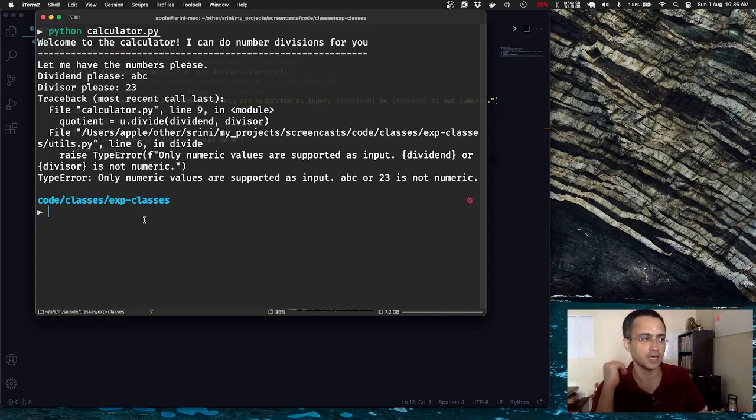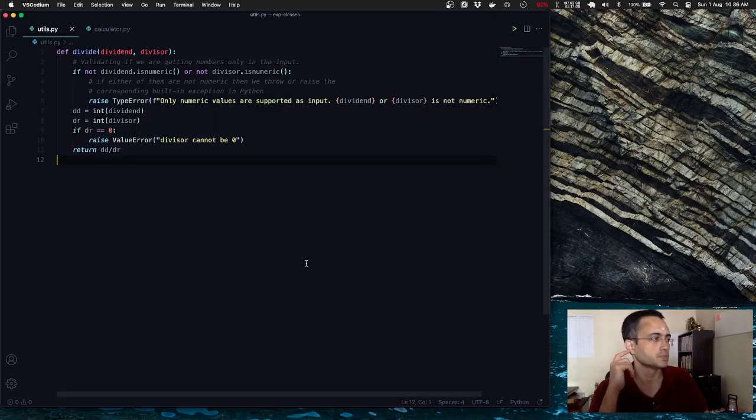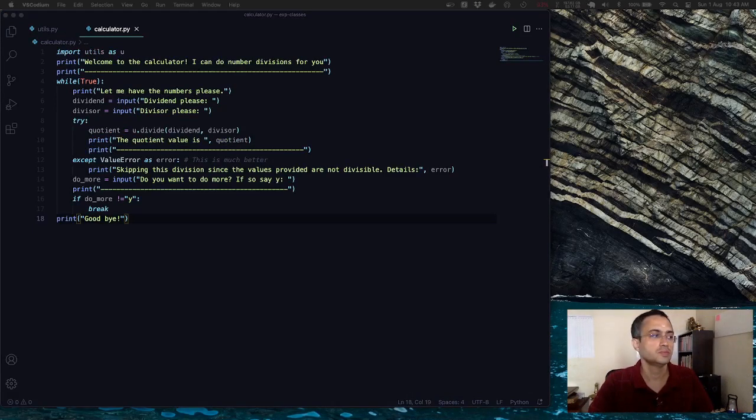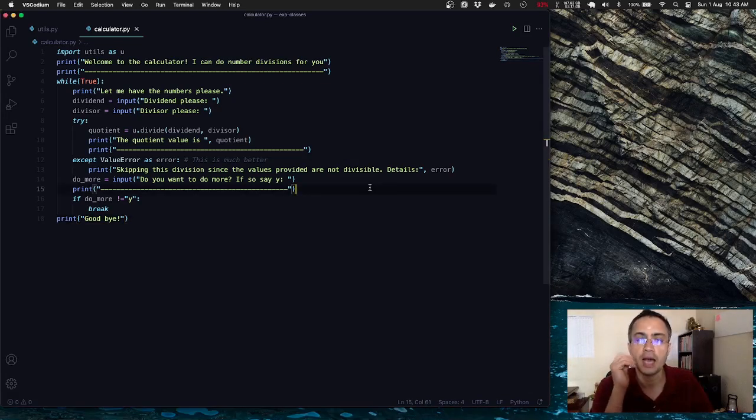Now let us fix the calculator program. Since the library function is throwing a different exception, we need to handle that separately. How? It's pretty simple. I'll show you. What I'm going to do is add another exception handler, a different handler for this different exception.